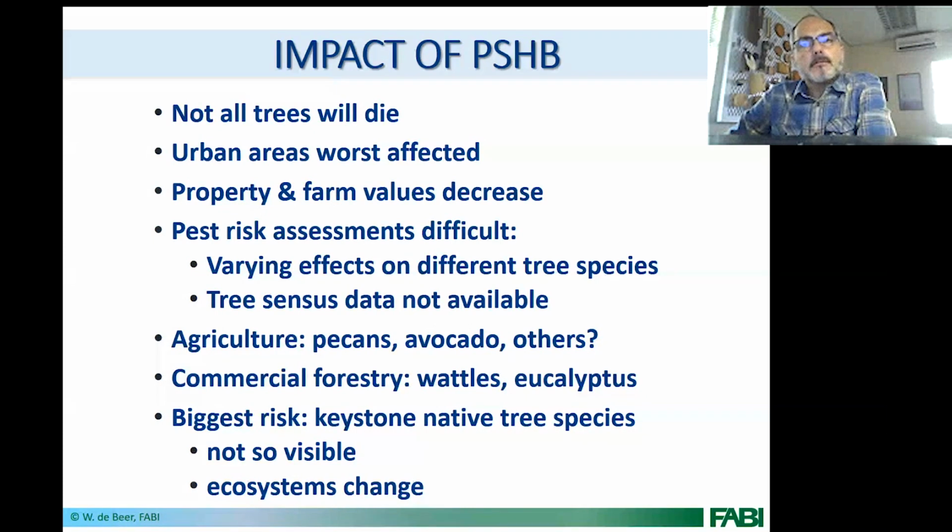In terms of agriculture at this point, as I said, I think our biggest risk is avocados, but we are really watching it very carefully. And I think with good management in agricultural environments, getting rid of castor bean as a weed is a good idea, because castor bean is also a reproductive host, and it's, as you know, a big weed in KwaZulu-Natal, Mpumalanga areas, and so on.